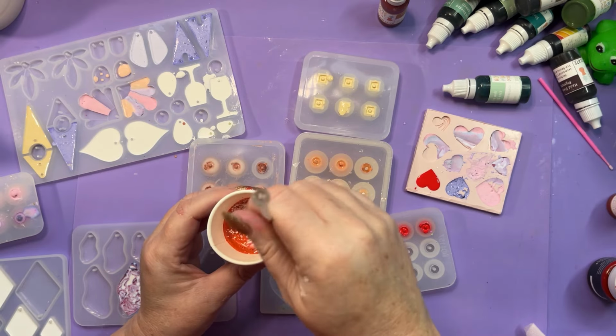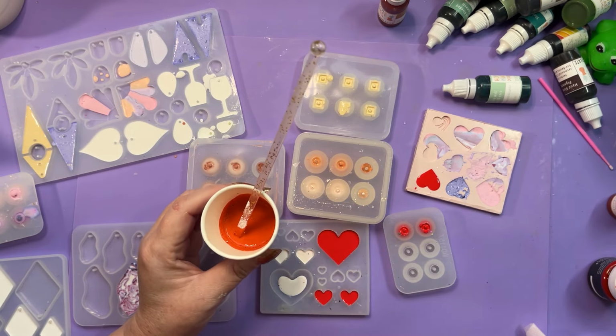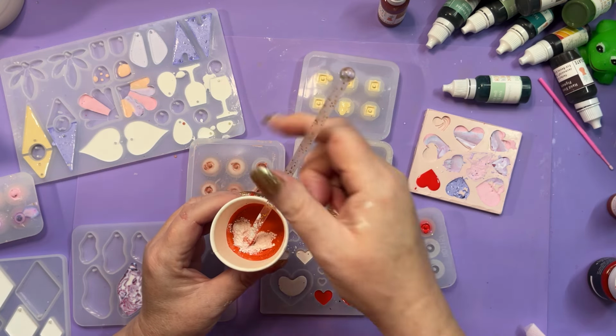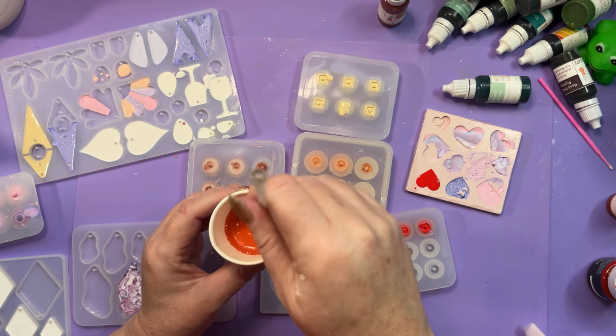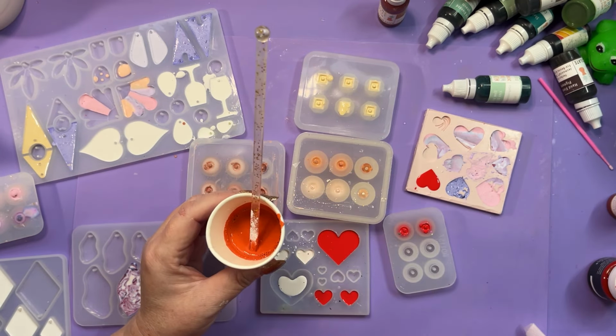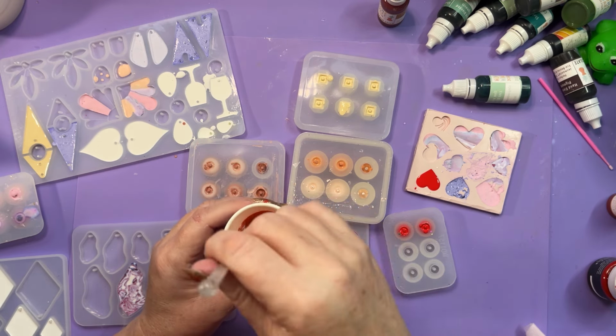These colours are great because I think they're intended to be used subtle. Maybe you don't use quite as strong a colour as I'm doing here. But the fact that you can use them for really strong colouring too is brilliant. I love them. But I need to get more of them.